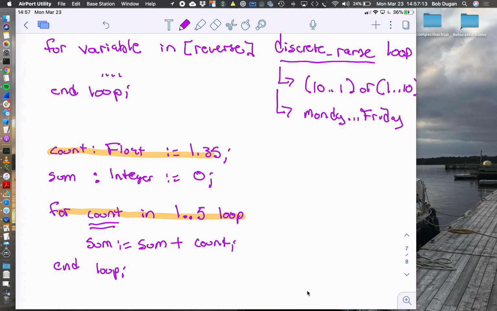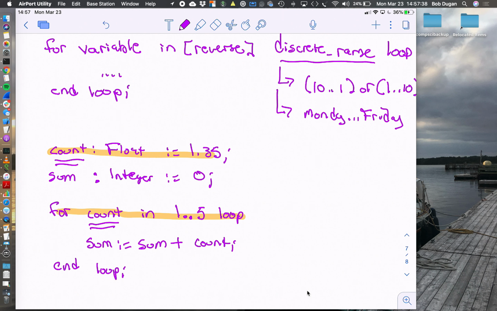It goes out of scope once we're outside of the loop. So we can actually have two counts in this particular piece of code. We can have count, which is a float, and then once we get into the loop, we can have count, which is this local counter-controlled variable. Okay, so that's the first interesting piece of data.